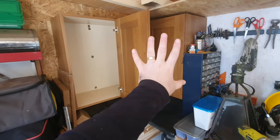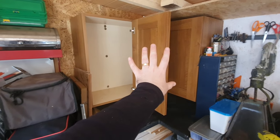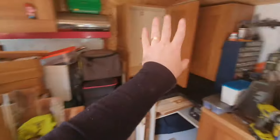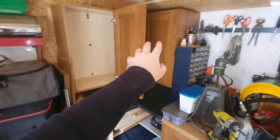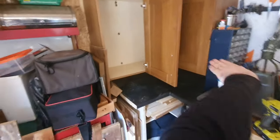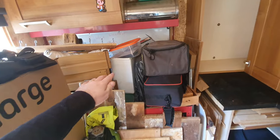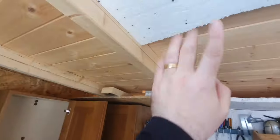But yeah, I'm going to take this out completely. That's why it's empty. That's why it's tipping here, because I'm sorting out what I'm chucking and what I'm keeping. Take this out, put basically a bench all the way across, and I've got to finish the ceiling up here.